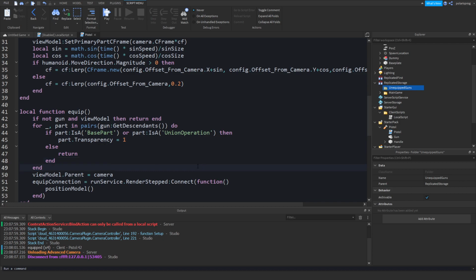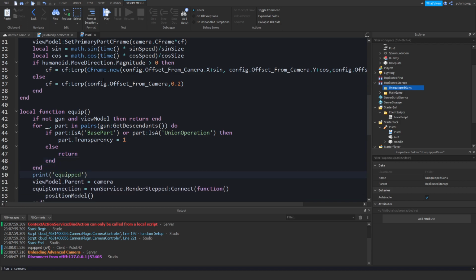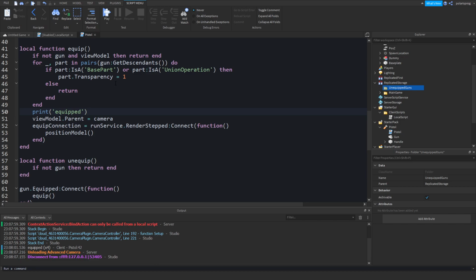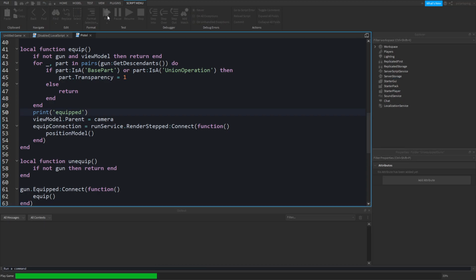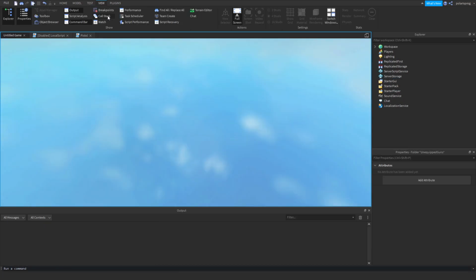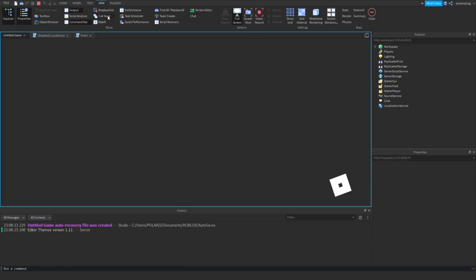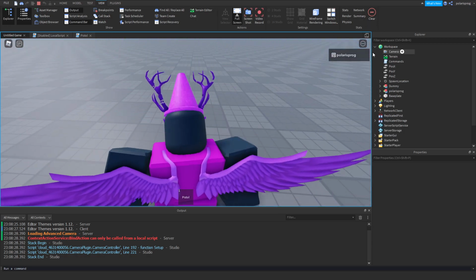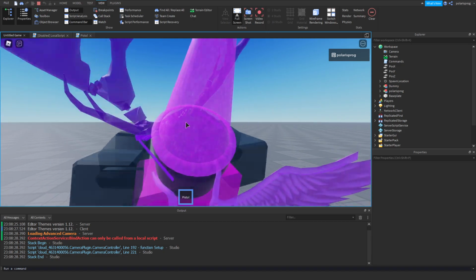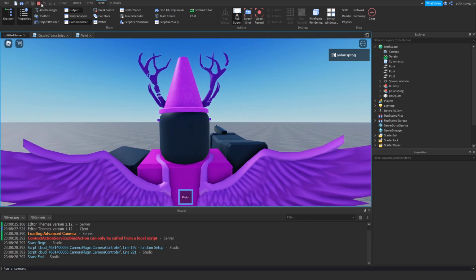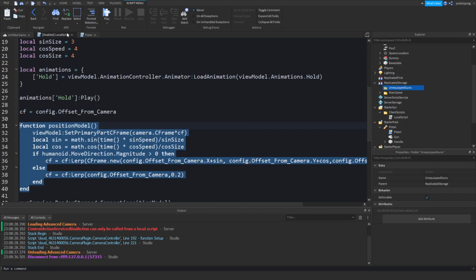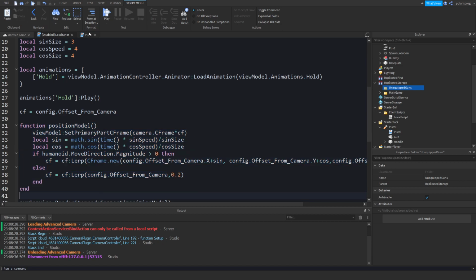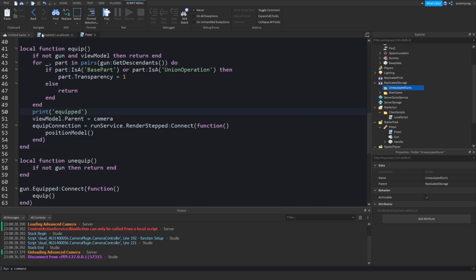Power.Transparency is equal to 1. ViewModel.Parent is equal to camera. That's pretty interesting. So let's see. So well, oh, I get it. So I think we're gonna have to get the descendant instead.